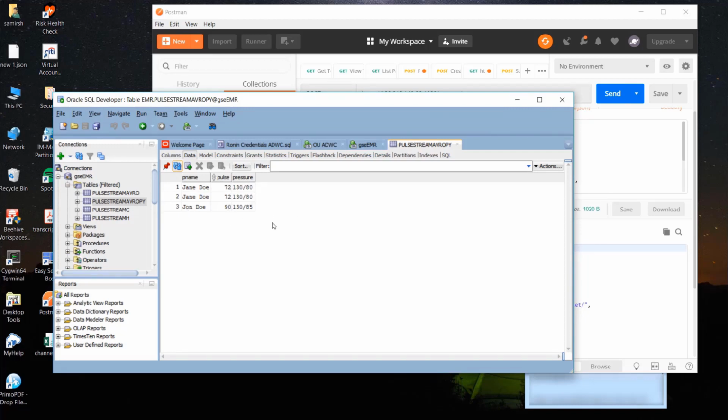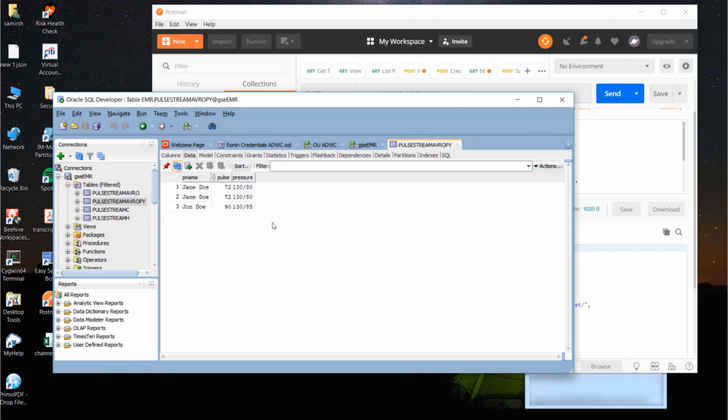And again, as I mentioned earlier, we can extend this further to do machine learning once you have the data in Autonomous Data Warehouse. There are lots of tools that you can use. You can use the SQL interface to create your notebooks. You can create Jupyter notebooks as well using the Python interface. There is so much that you can do once you have all this data in Autonomous Data Warehouse.